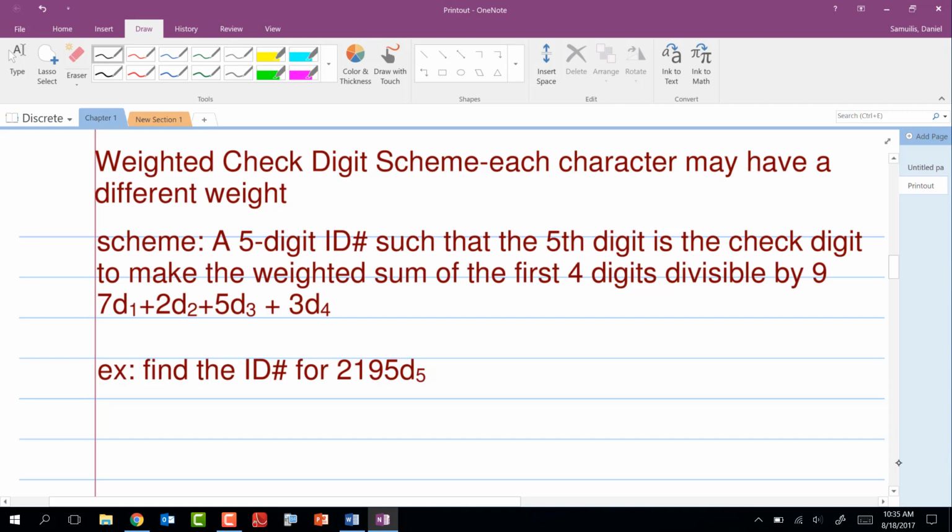How about a transposing error? That one you should get spot on. Will this weighted scheme catch a transposing error, a switching of the two digits? Well, yeah, absolutely. Because when you switch the two digits, you switch who is getting multiplied by what when you're checking is the sum divisible by 9 after that. So when you have a weighted check digit scheme, it most certainly will catch a transposing error, and that would be the point of it.